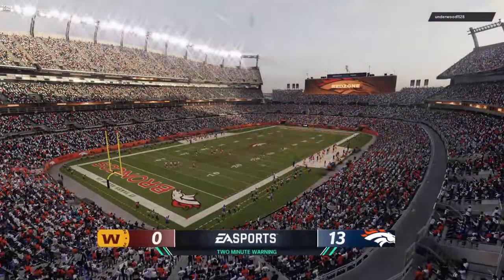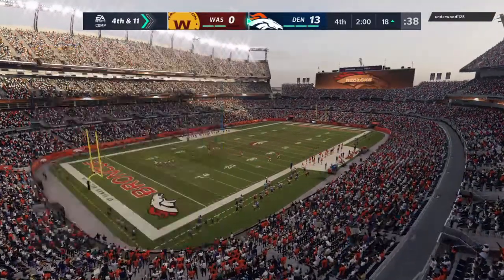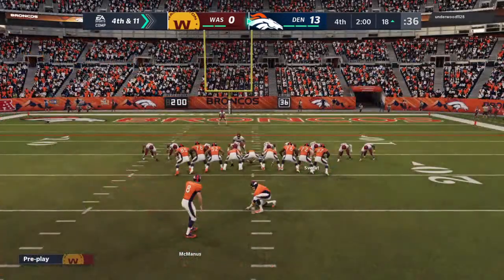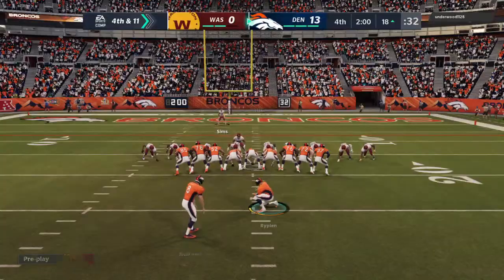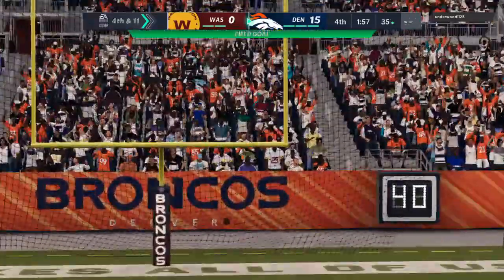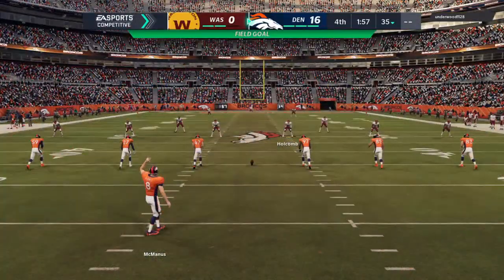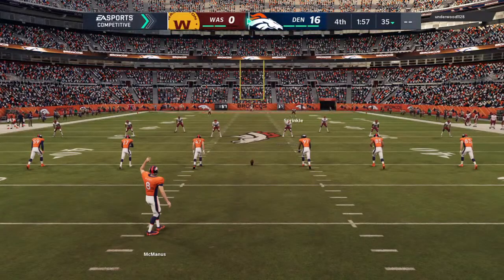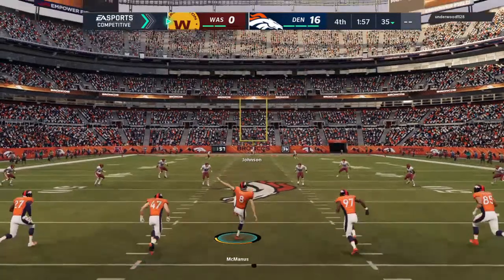2 minutes left to play in this football game here on EA Sports. So it's Bronco football as we get you reset here. They've got a 4th down here in a game that looks to have been decided already. And McManus able to put it through. And that's going to make this a 16-0 ball game. So they settle for just the 3. But clearly right now anything helps trying to salt this one away in the 4th.